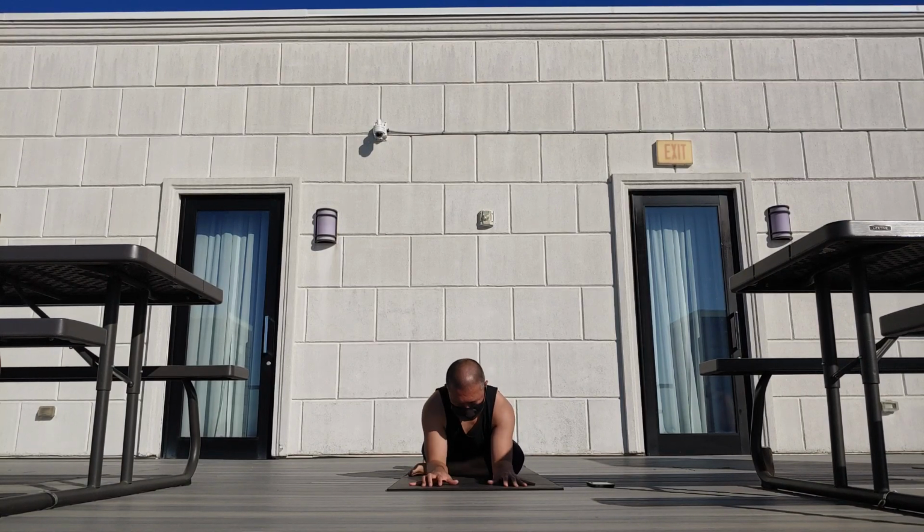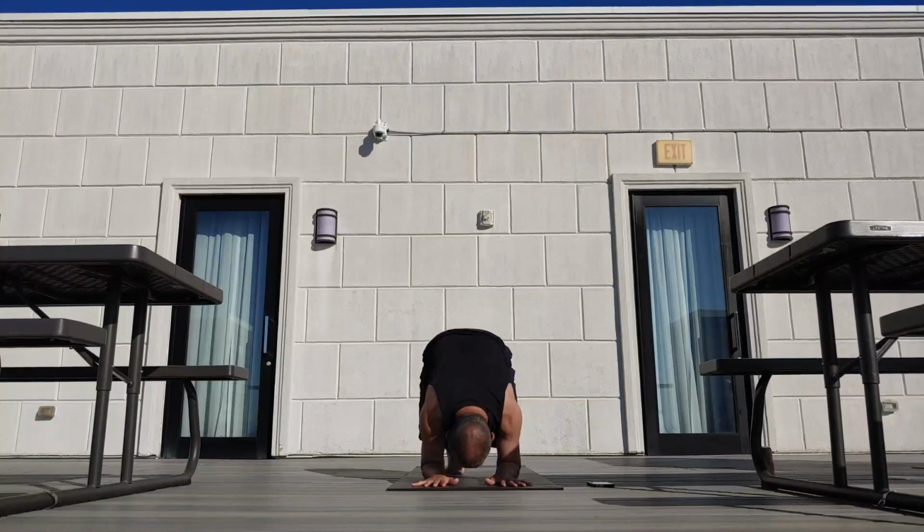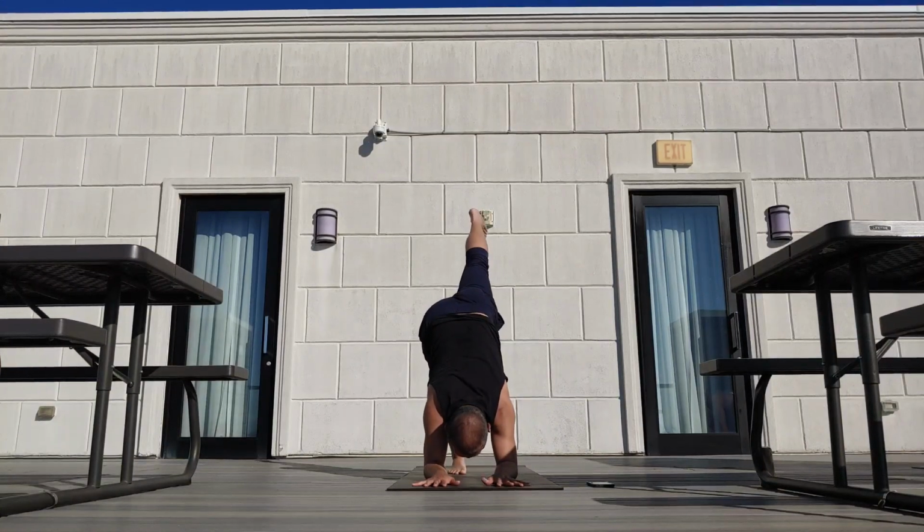I'm going to take a forearm stand today. So in your forearm stand, you're going to let the forearm stay down. Lift the seat up. Walk your right foot in. So the right extended leg walks in. So that becomes your support. Then switch legs and your left leg goes up. All right, so right leg is down, left leg is up.